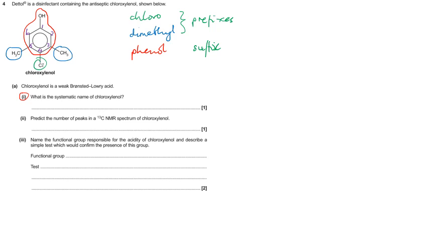Okay, so number-wise, that means that we've got 3, 5 dimethyl, right? And the chlorine is on carbon number 4, so we've got 4 chloro, right? And the last little deduction to make is that C comes before D in our alphabet, so it's going to be 4 chloro, 3, 5 dimethyl, phenol.